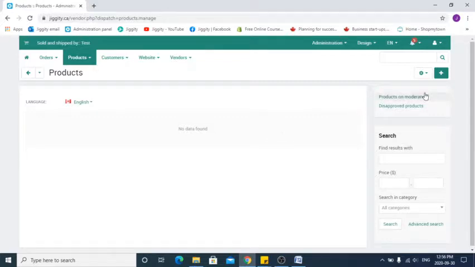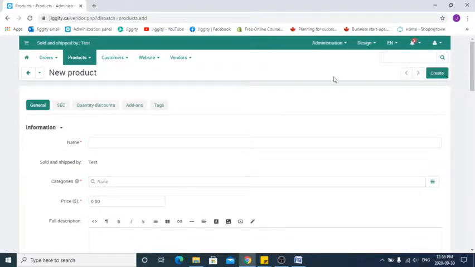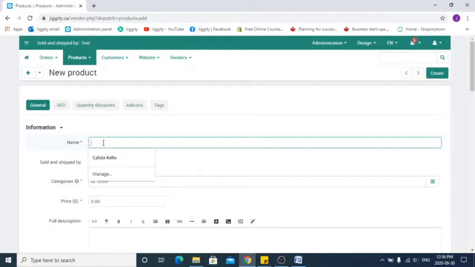Up in the top right-hand corner, you will see a plus symbol in a teal button. Please click there. This will take you to a new product page. This is where you will add your products one by one as you build your online store. You can see that there are different tabs along the top of your new product area, which we will address each in turn.